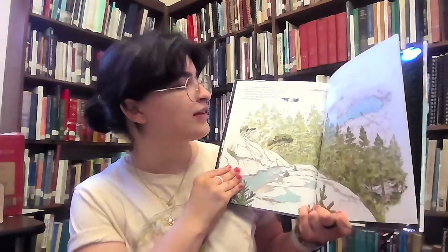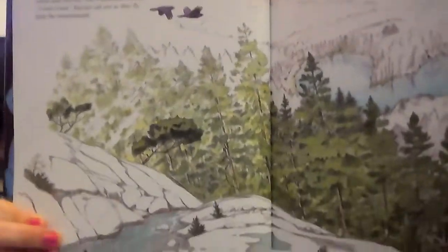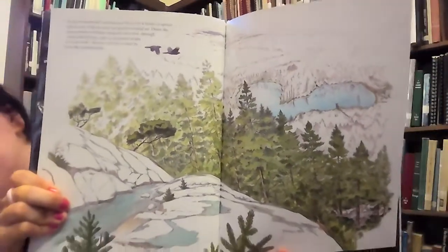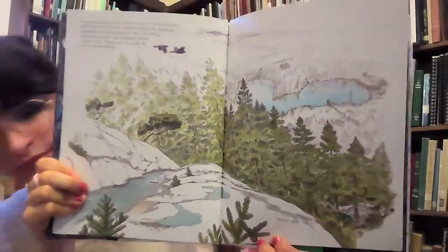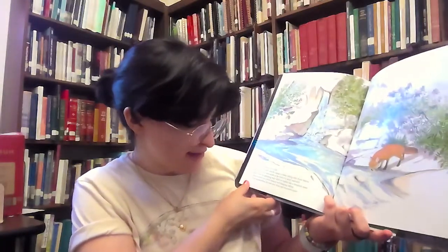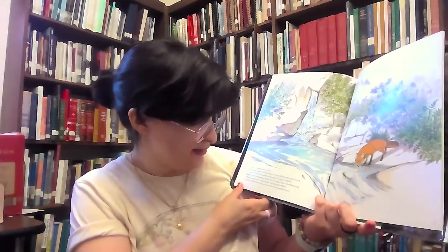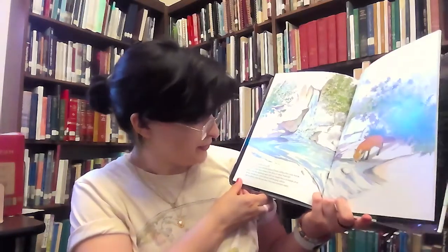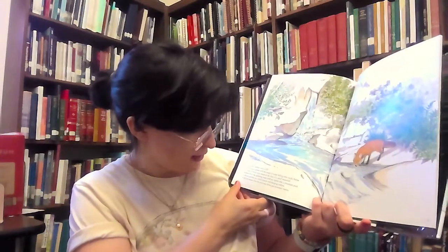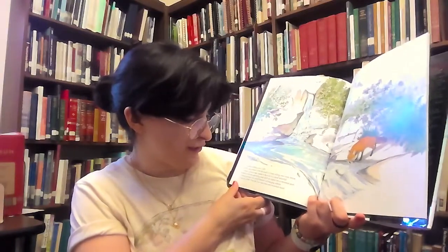Croak! Croak! Ravens call out as they fly from the mountainside. The stream tumbles over a cliff, and the place echoes with the sound of water falling onto rocks below. A cluster of birch trees stands in the midst of a small waterfall. Bubbles from the splashing water drift on ripples into a mountain pool. A thrush perches on a bare branch with hanging catkins. A red fox drinks from the pool near ferns and mountain laurel.